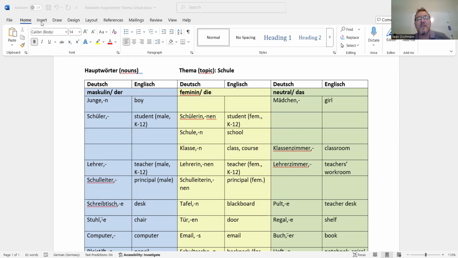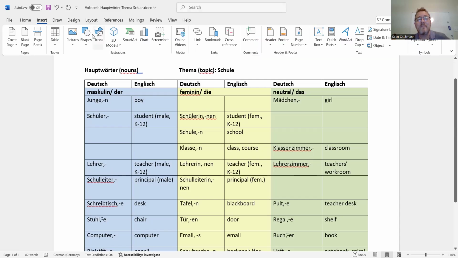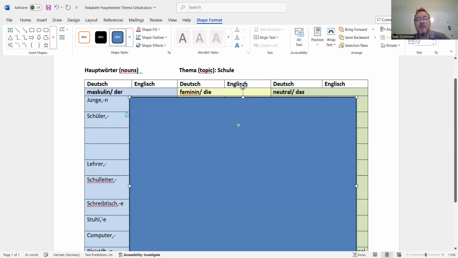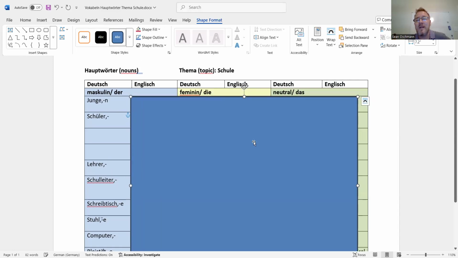Okay, so you're going to take a piece of paper and you're going to cover the English words. So let this be my piece of paper. You're going to cover the English words, and this will help you with the passive learning, so recognizing the words. And what I want you to do is I want you to do a lot of saying out loud, because saying out loud is the action that you do to learn and acquire those words.